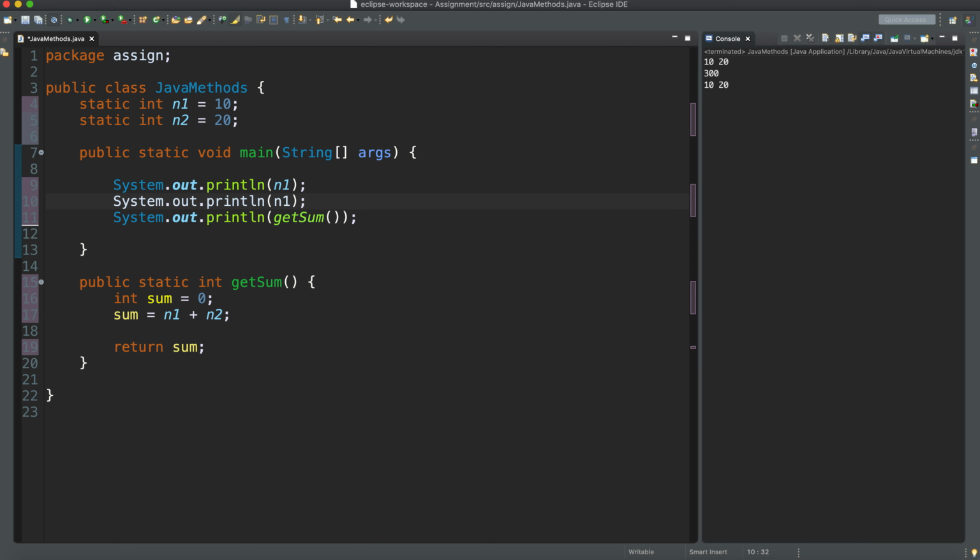See, no underlines. The main method, even though n1 and n2 are not declared in main, can still access n1 and n2 because they are declared globally. Let's run it. 10, 20, and 30, which is correct. So that's the concept of global and local variables.